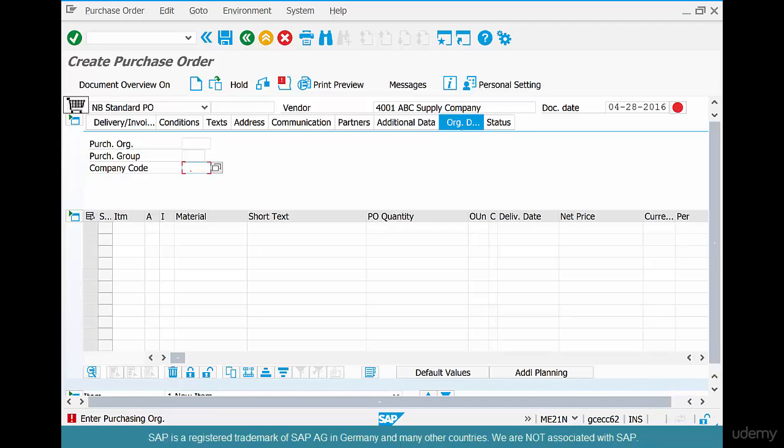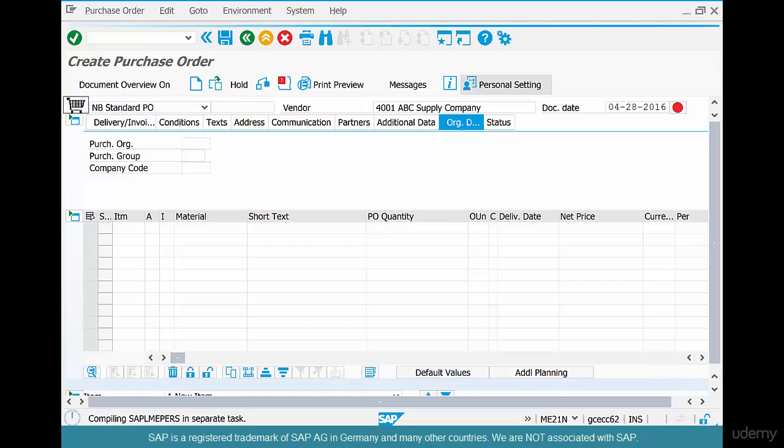And they'll be doing only for that respective shop or plant, assuming a shop represents a plant. So in that case, why should they go and change these values or enter these values again and again and again? The purchase org, purchase group, and company code. Instead, for that user sitting in Chicago plant, say, if we can default the values to the same values that he uses again and again, he doesn't have to enter these values every time he creates a PO. And how can he do that?